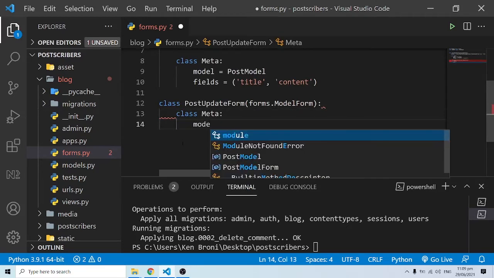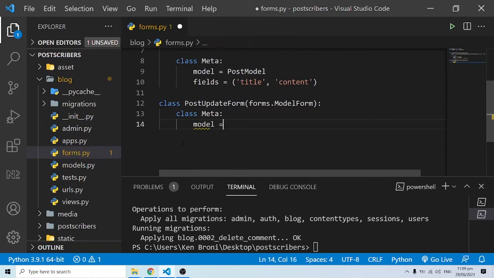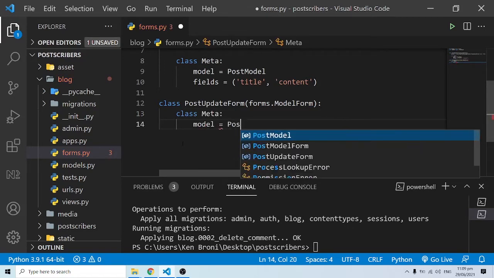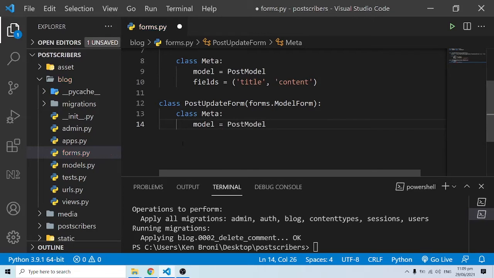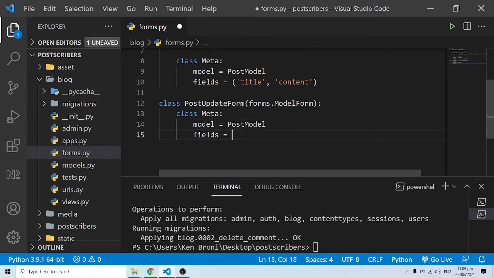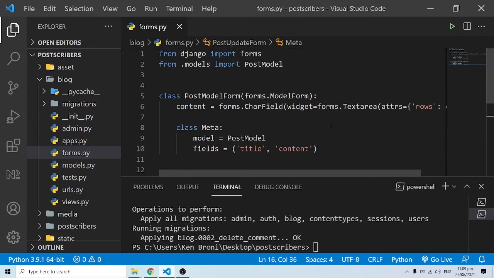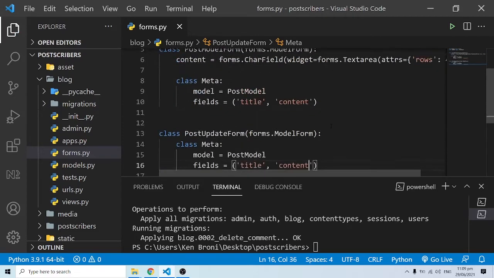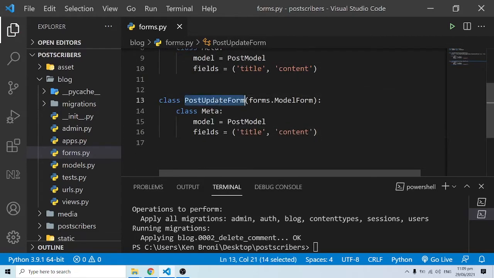First of all we need to describe the model we want to create this for, and the model is definitely going to be the Post model. Then we need the fields, and the fields are also going to be the title and the content. All right, so this is exactly what we are going to use. So we have the PostUpdateForm.